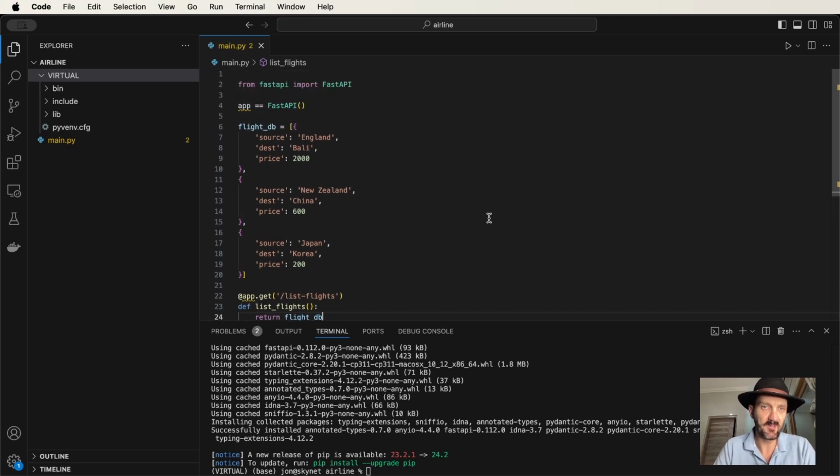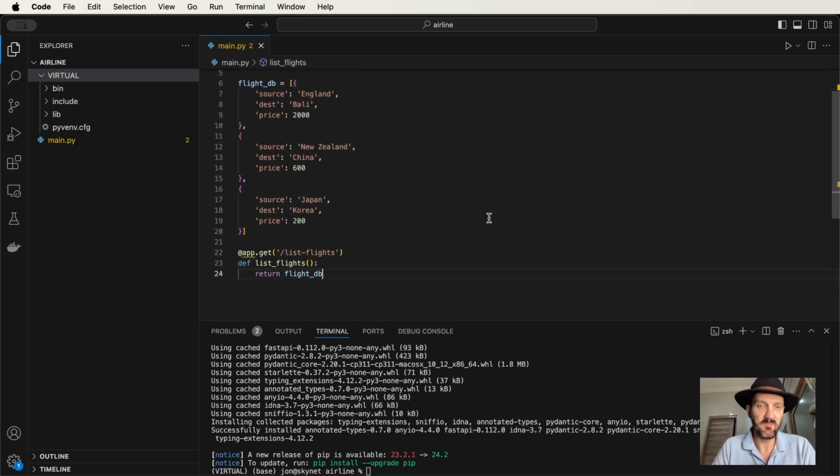Alrighty, so that is an API. You can see it's incredibly simple, which is why I really love FastAPI, because it is simple and it is very robust. It's well documented and it's also very fast. So I'm a big fan of FastAPI. So let's run this up and see if it works. So I'm going to type fastapi dev, and then I'm going to give it the file name, which is main.py.